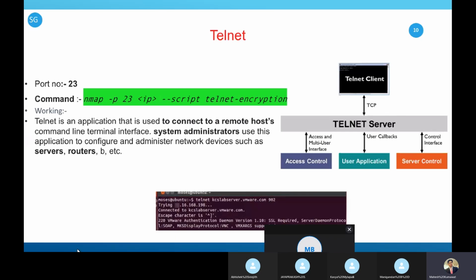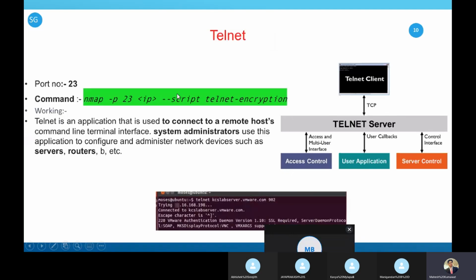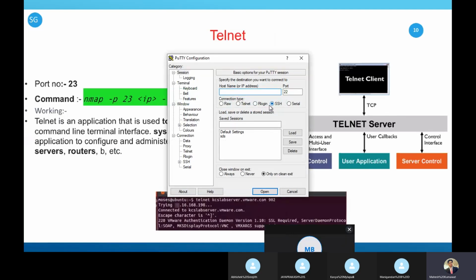So mostly what happens, guys, in the real world, you're going to install the PuTTY software on your system, and then we have telnet. Once you click on telnet, port number 23 is there, and SSH is port number 22. I'm just going to go telnet and provide a specific IP address, and you get the remote connection. Telnet is not secure compared to SSH. SSH communication is encrypted, and telnet communication is plain text, so it is not reliable.